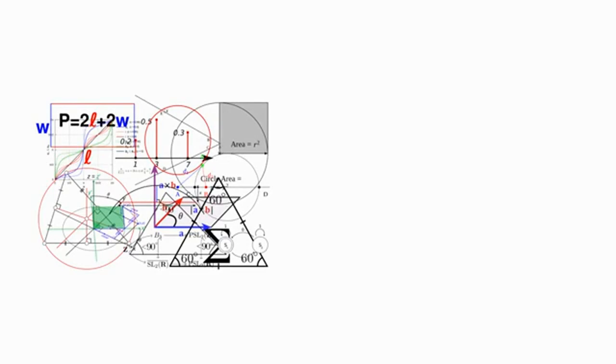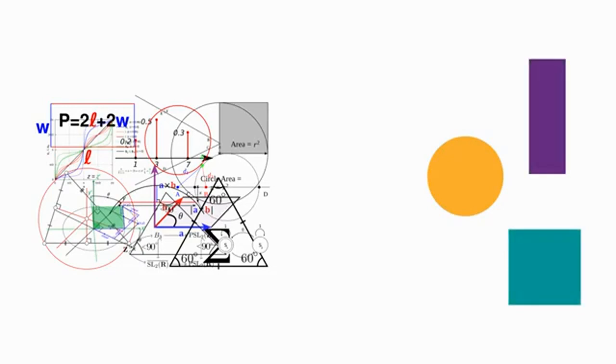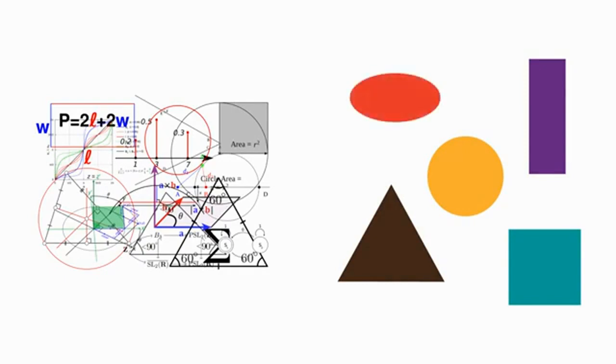Geometric shapes can be determined mathematically. They are known as regular shapes, and they usually have specific names such as circle, square, rectangle, triangle, or oval. They don't often appear in nature.